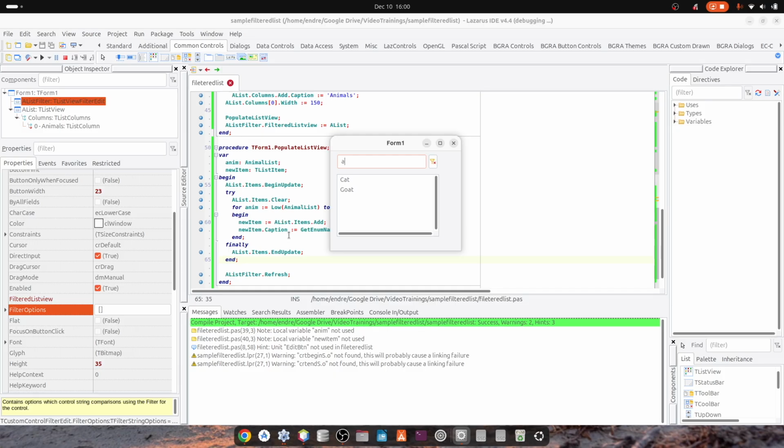And if you dynamically change the list view items, then you should make sure that the filtered list view value is again changed or updated to the right items.